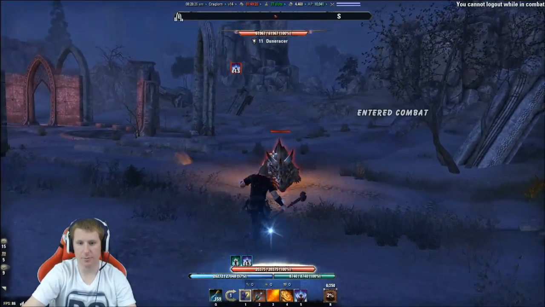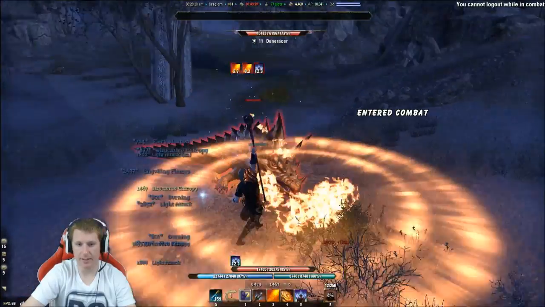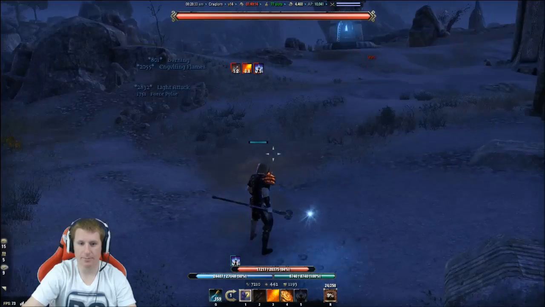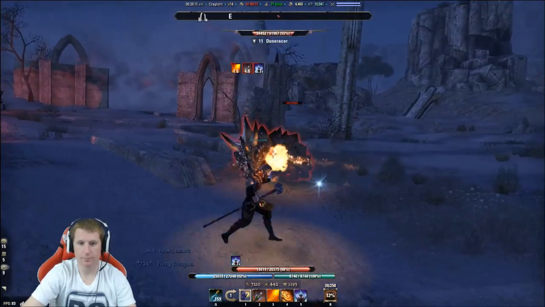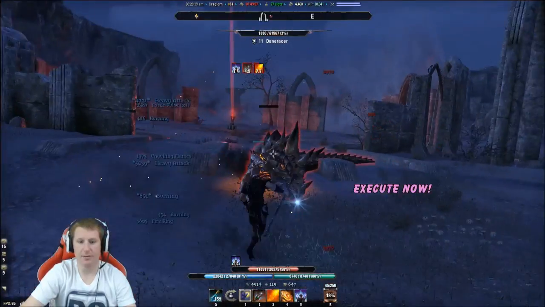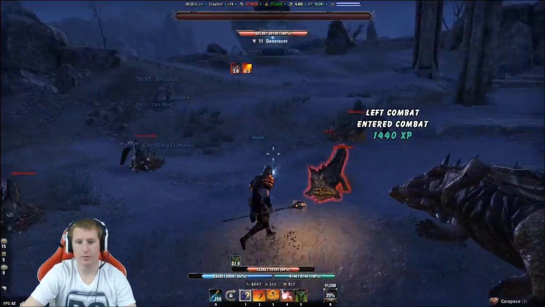Light attack, Structured Entropy, light attack, Engulfing Flame, light attack, Fire Ring, light attack, Crushing Shock. He goes away. My 2 10-second dots are up. Going to recast those. Got those going on.